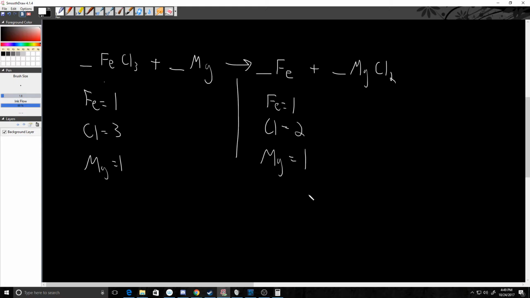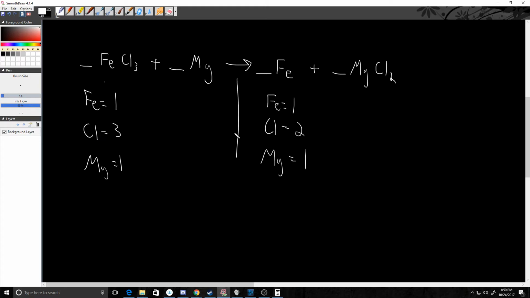All right, so starting off looking at this one. Irons 1 and 1. Good there. Chlorines 3 and 2. Magnesium's 1 and 1. All right. So in this case, to start balancing this, I only have the one option. I have to start with the chlorines. I have 3 chlorines in this one compound here, 2 chlorines here. In this case, when I go to balance this, it's rare. You might find some textbooks that allow you to do some fractions and stuff. You do some decimals. Really, though, I would say for 3 and 2, let's just go with the least common multiple, which in this case is 3 times 2.